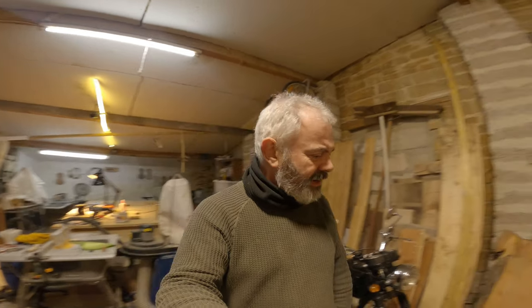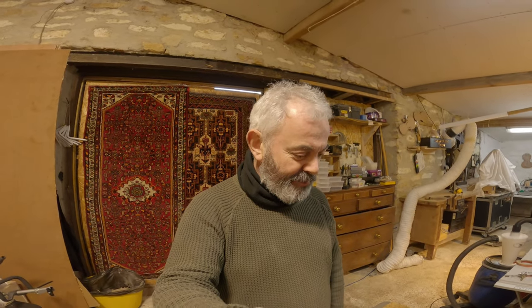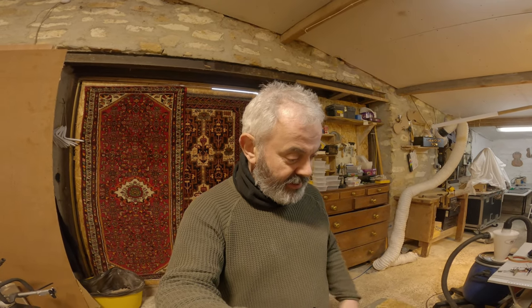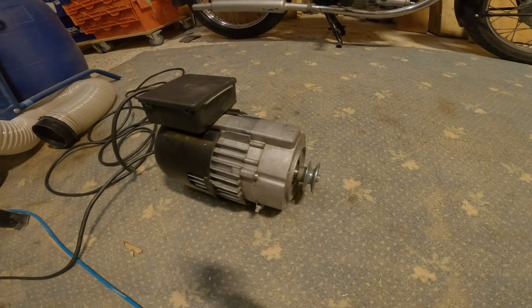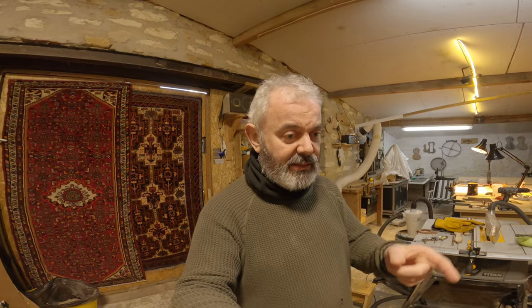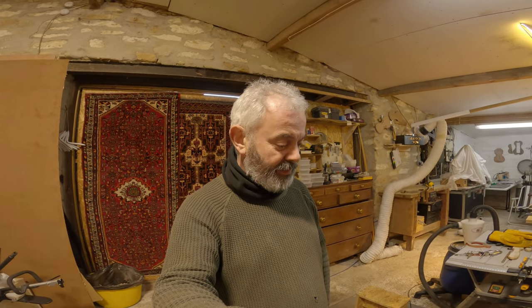So a friend of mine, Chris King, who I've mentioned before, gave me a while back a motor from a deceased pressure washer. But the motor is perfect. He sort of said, you know, have this. So what I've done is I've managed to adapt the ends to accept the little pulley that goes with this. So I've got a decent motor for it.